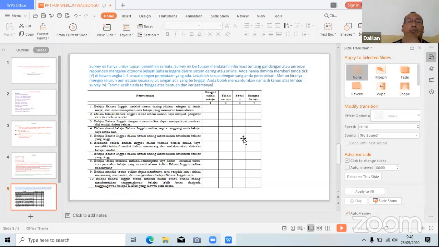however, most of the students answered that they prefer offline learning to online learning in order to create their own learning autonomy. But their perception said that autonomy or independent learning in the online learning delivery method is required. I think that is my short presentation. Dear all, I finished my presentation.